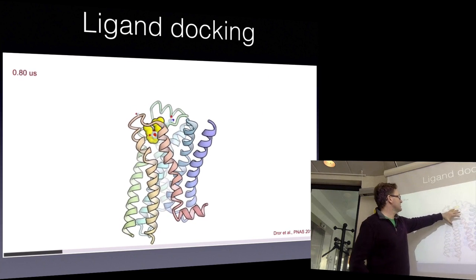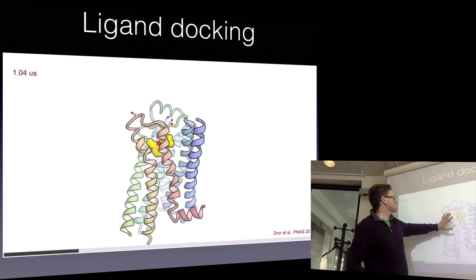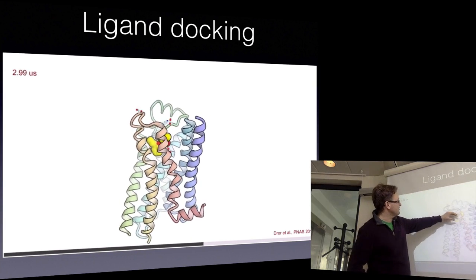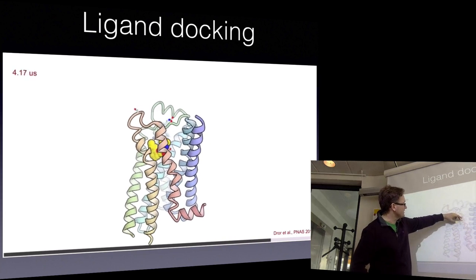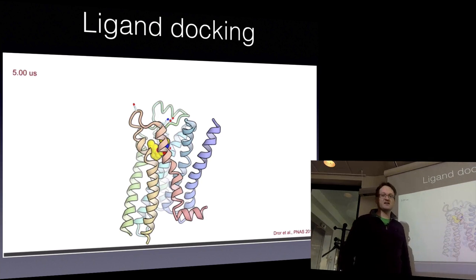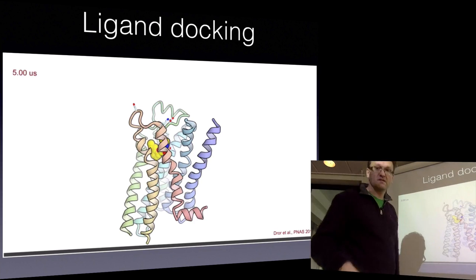And when it binds here, you hardly see it here, it would actually push the helix a bit out and then cause the structure change. You see that you push the helix out, the molecule gets further down, and this is going to lead to a structural reorientation that leads to a change here on the inside. I'll show you more about that in a second.